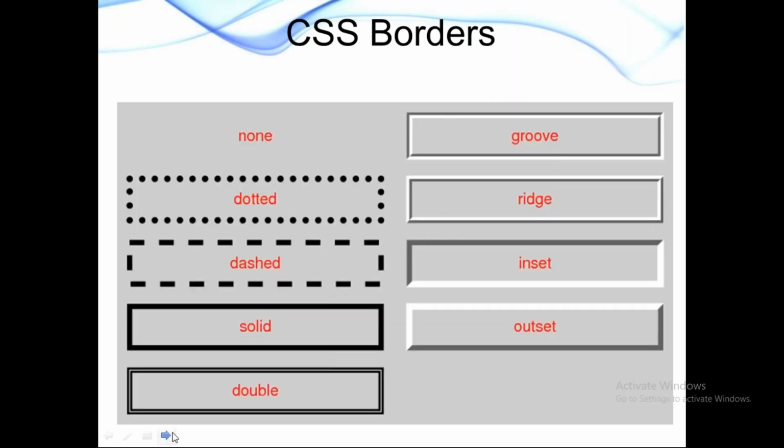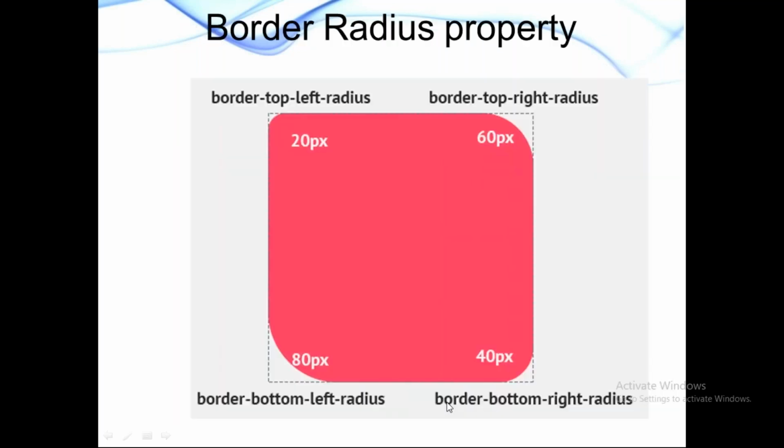Fine. So when you apply a border for an element, in CSS there are lots of types of borders available. So you have the dotted border, dashed, and then solid. That is what is used very frequently. Then when you want the border to be a double line, you can say double. Outset will have a small drop shadow. Inset, then ridge, etc. So we have discussed all these slides and these examples.